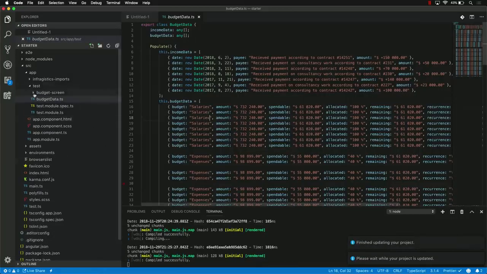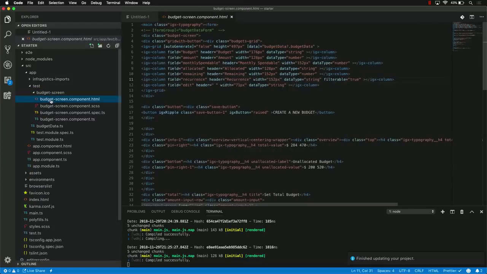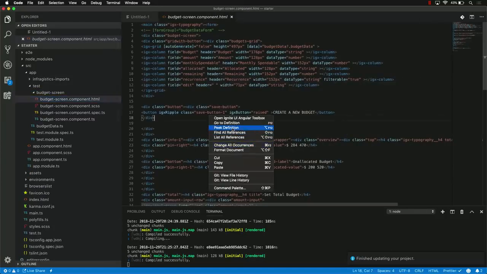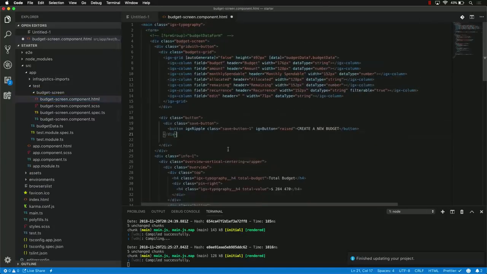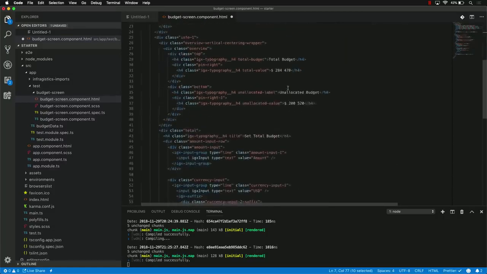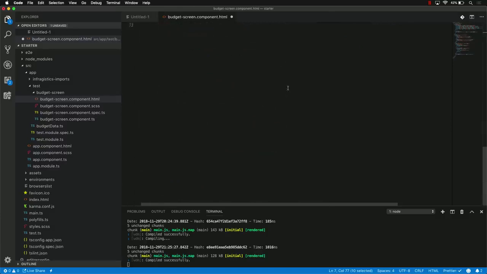You'll notice here, this folder just appeared, and now I've got all this code that was just generated. So I'll format this document, and you can see that this was the grid that was in Sketch. And if you recall, when I showed you the cell field names, they all came across, as well as the name of the data set. Right. So budget data is already in my application. And so this just brings it all up. And then here's all of the other UI that's on this screen.